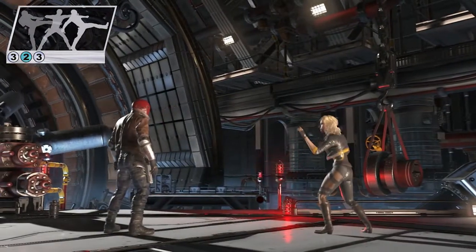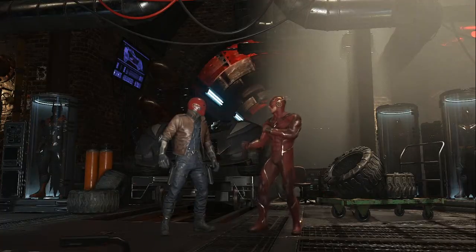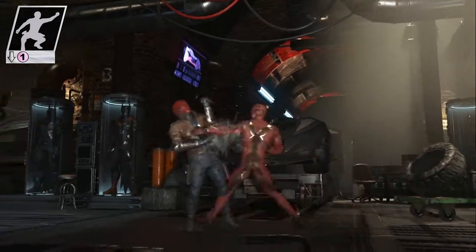I personally would always side with 3-2 unless I need the extra range of forward 2-3. And finally, there's down 1. There's nothing special about it, but if you're pelvic grindingly close to somebody for whatever reason, break it up with a down 1 or 2.